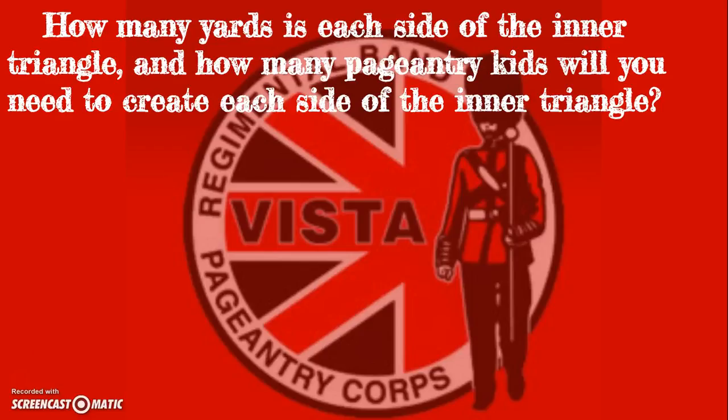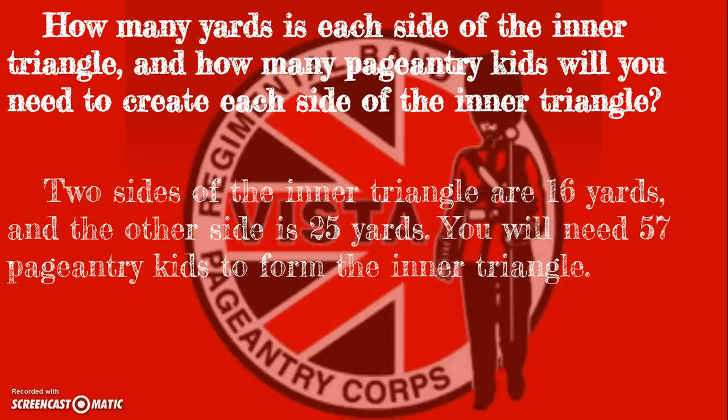How many yards is each side of the inner triangle, and how many pageantry kids will you need to create each side of the inner triangle? Two sides of the inner triangle are 16 yards, and the other side is 25 yards. You will need 57 pageantry kids to form the inner triangle.